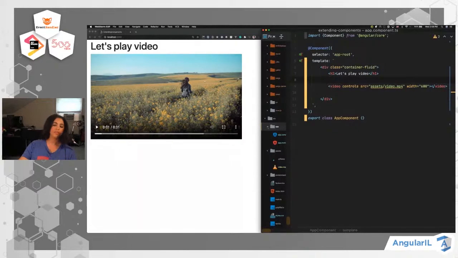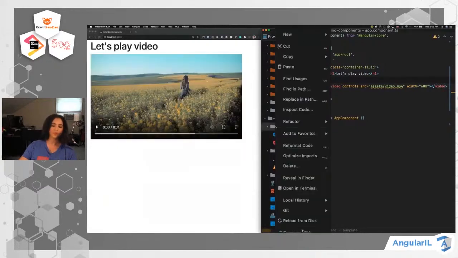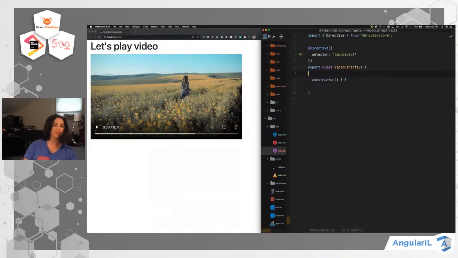The computer is a little bit slower today. Here you go. The first thing I'm going to do with this directive is something that not a lot of Angular developers are familiar with. I'm going to use the video selector. So this directive is going to be instantiated when you use the plain video tag.